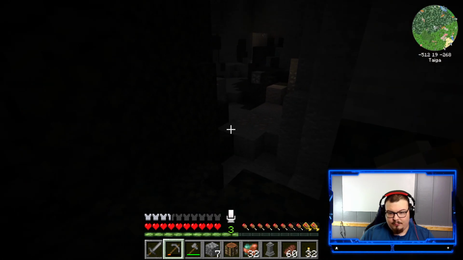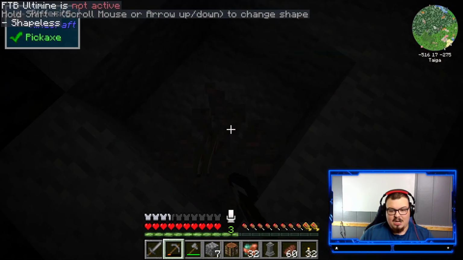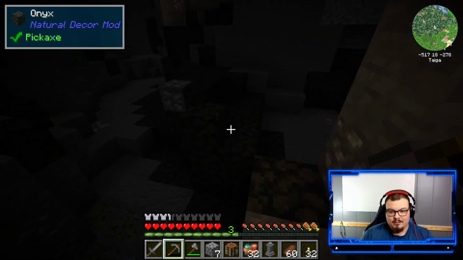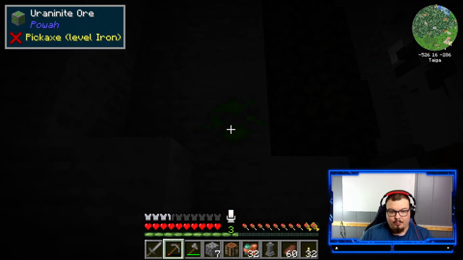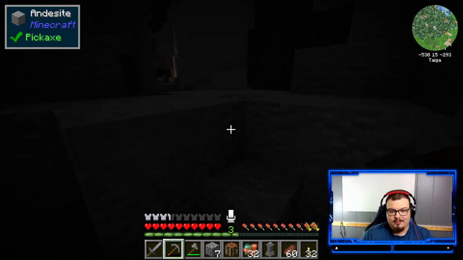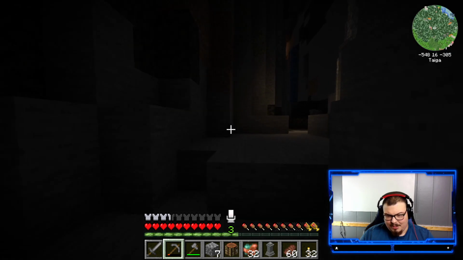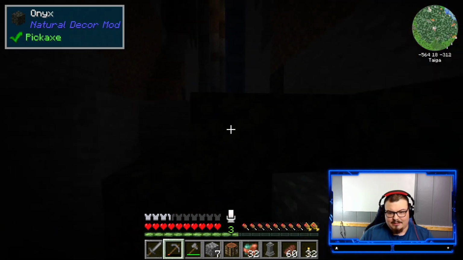There's more iron over here. I've just got to be careful because of mobs, because there could be mobs anywhere around us, and they could just ruin our day. Because I don't know if there's a grave mod in this. I don't know. Uranium. Or uranite. So, yeah, uranium. I'm surprised we don't have any mobs down here yet. Like, really surprised.